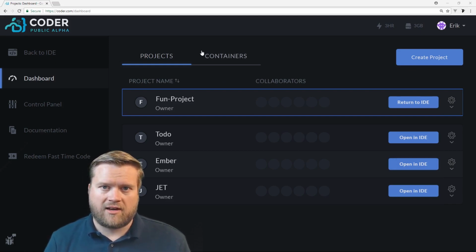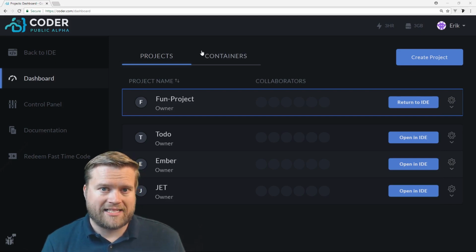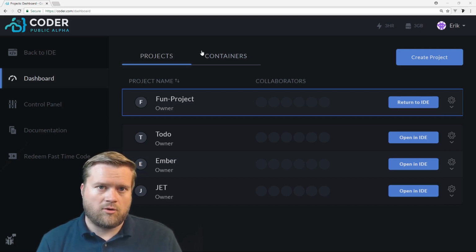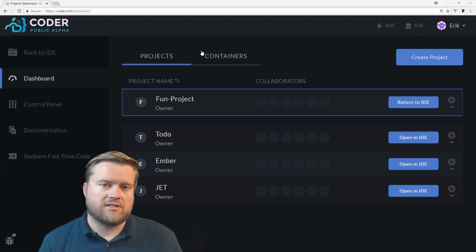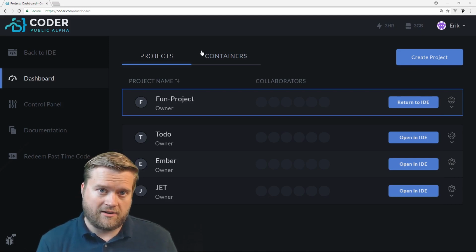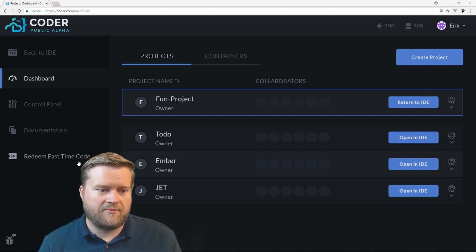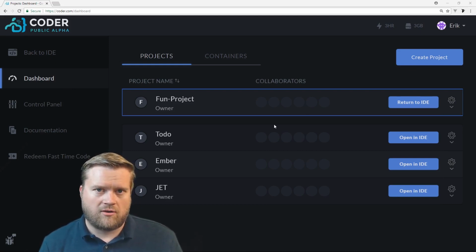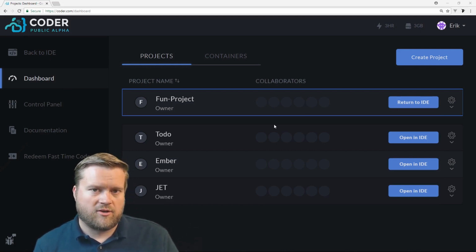You actually have a Linux container built right into the app, so you can npm install things, you can run tests, you can do everything your normal computer would do, but you're actually using it in the browser in this IDE. And one feature it has that the other cloud IDEs out there don't have is this awesome fast time feature, which allows you to really quickly install things, run tests, builds. It's an amazing, cool feature. So I'd highly recommend you guys check it out.